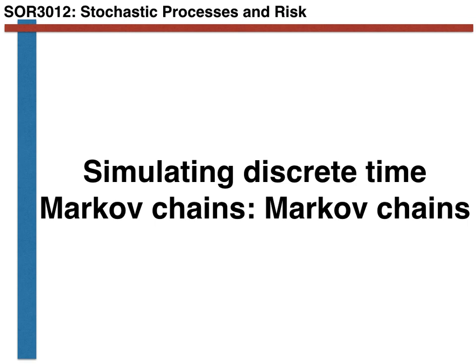In particular, if you look at the chain that you just simulated, most of the states have transition probabilities to their neighbouring states that are identical. In particular, the probability of taking a step forward is always p, and the probability of taking a step backwards is always 1 minus p.